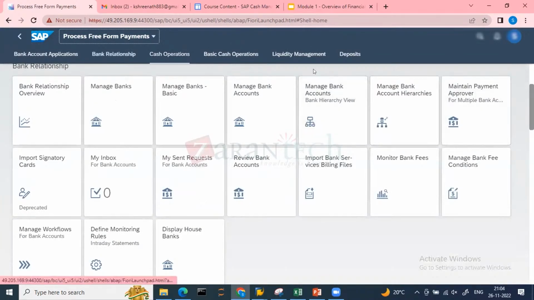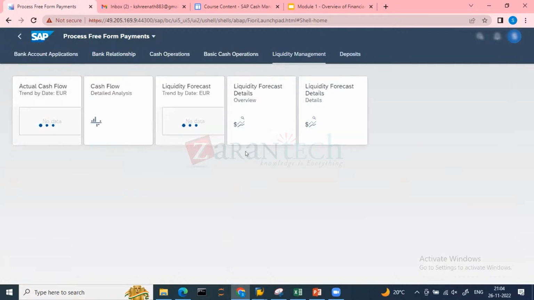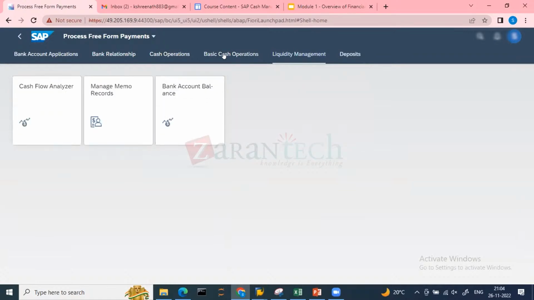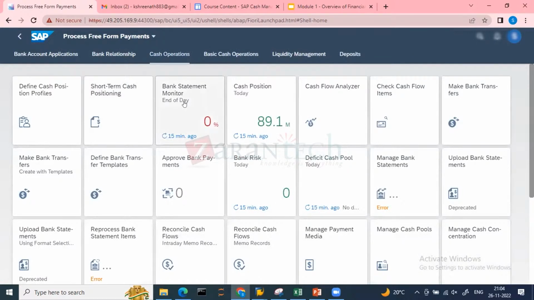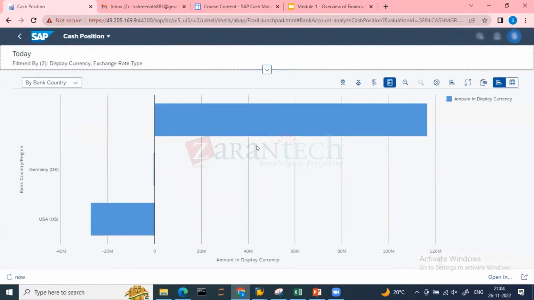Okay, so you can see if I'm clicking on this, I can view all the apps available under this group. I just click on this one, so all the apps are available under this group I can see directly. So cash operations, all cash operations related, bank statement monitoring, cash position today. So you can say this is kind of analytical app.